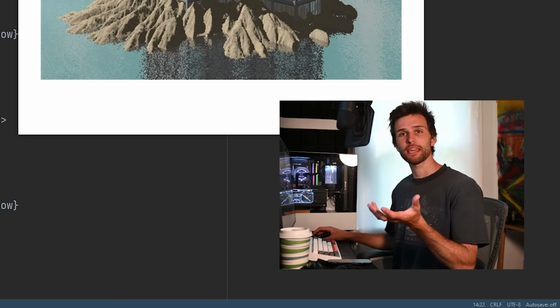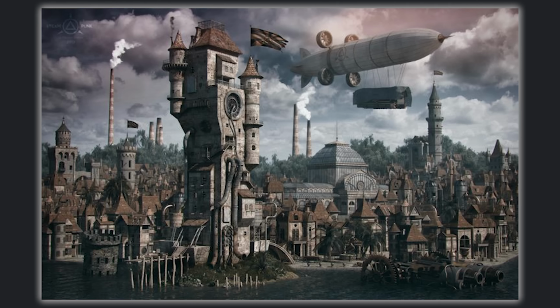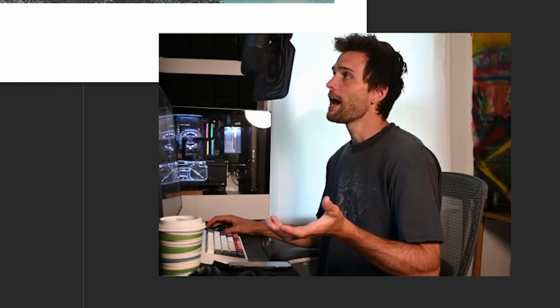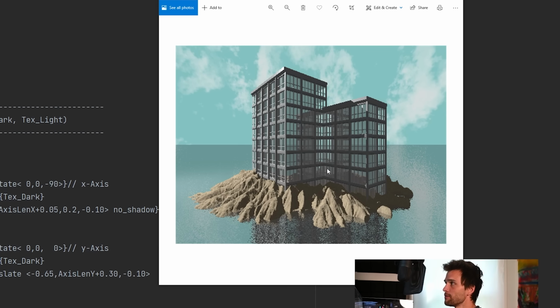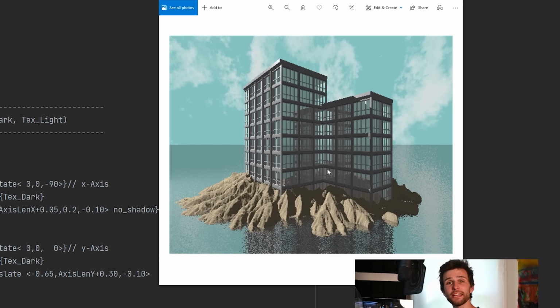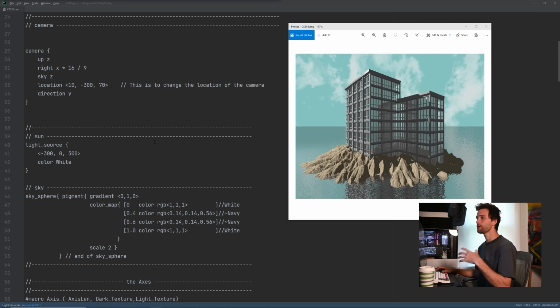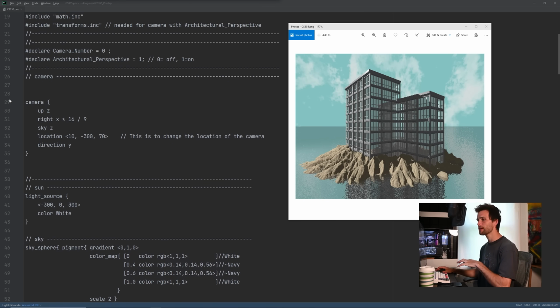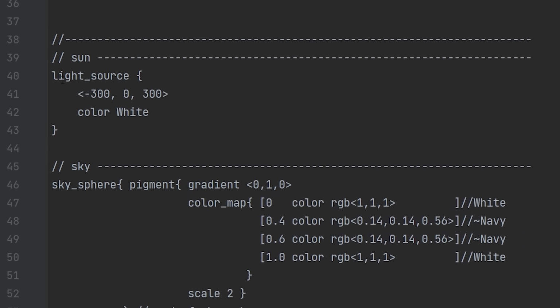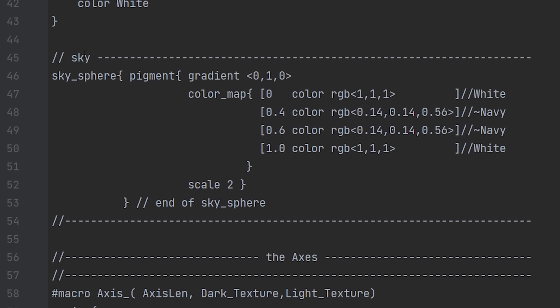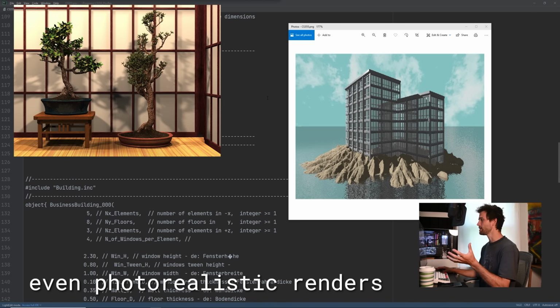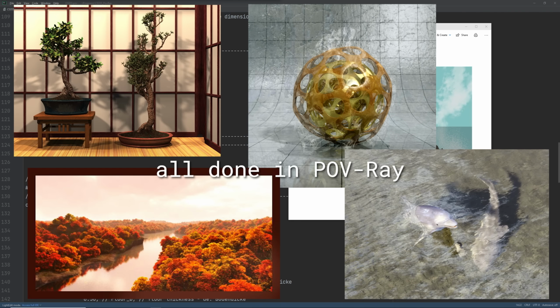I was actually supposed to make a steampunk city that integrated water. I put a building on an island in the middle of water, and for some reason my professor really liked it, so he gave me a good grade on it. I didn't fit the theme, but hey, I'll take whatever I can get. And you can obviously see that Pavre is perfect to create something like this or anything else that you can find on the internet that is created using Pavre, because you have the camera direction, you have the light source and where that's positioned, you have the sky, and then you go about rendering what is a fairly good image.